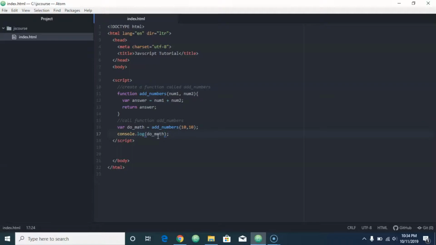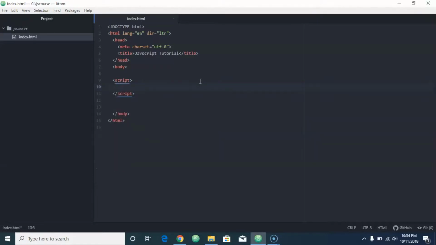So I can also do this with a string. If we start over, let's get rid of this code, and we'll create a function to show first name.